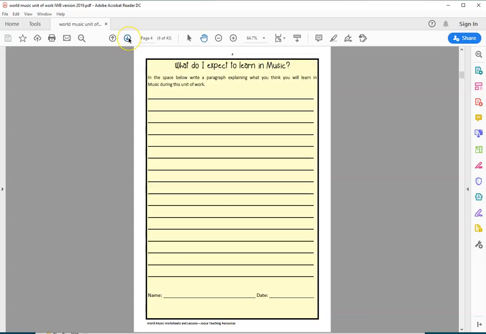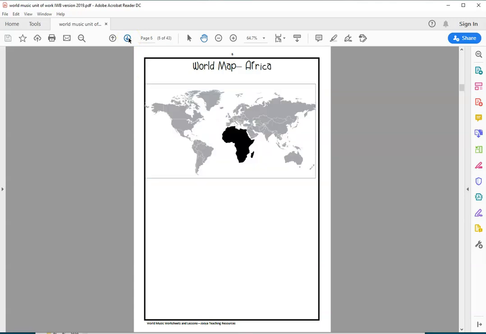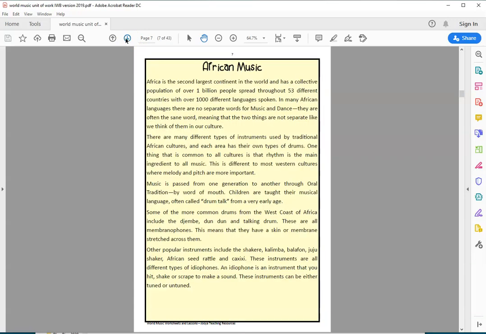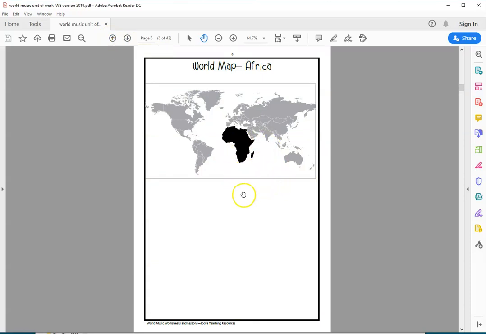So stacks of information, world maps, just so kids get an idea of where you are. Wherever you are in the world, you can point it out and say this is where it is, or I'm in Australia and this is where it is.